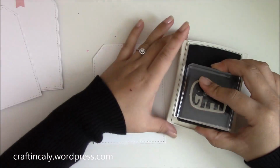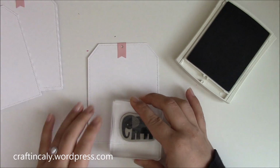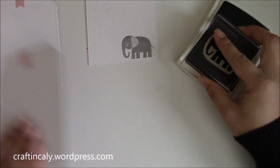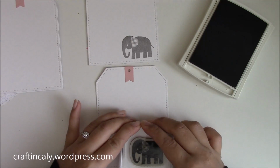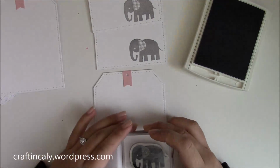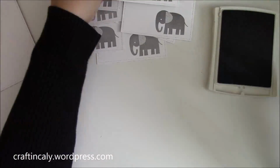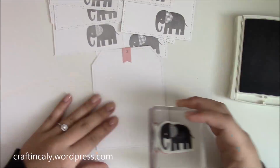But anyhow, I'm going to be using some zoo animals, and I'm actually just using this one elephant stamp. I do have elephants in the nursery, so I thought this was perfect. Again, the stamp set is called Zoo Animals, and it's by Stampin' Up. So I'll stamp that in the lower bottom hand corner.